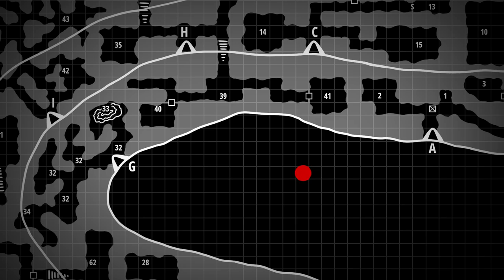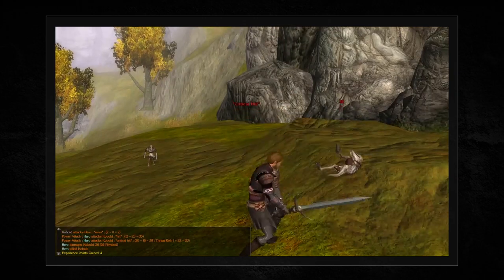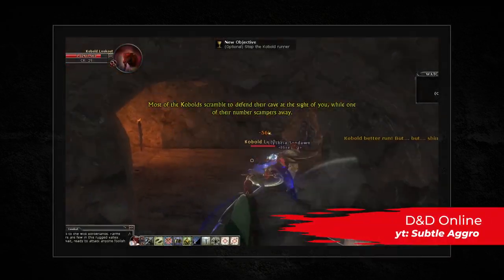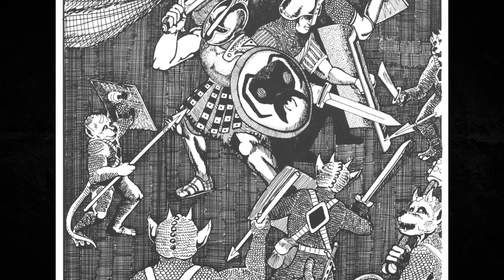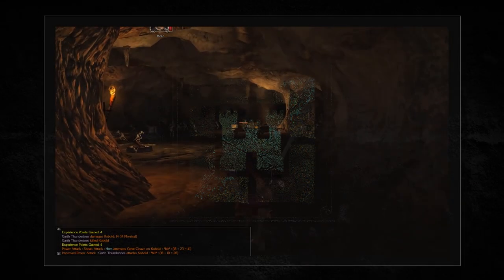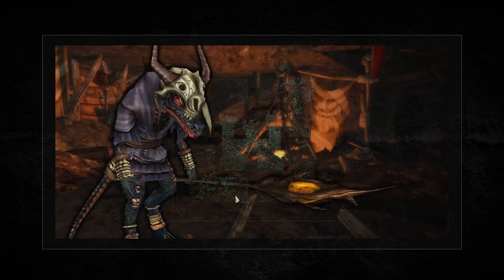There is no set progression to this dungeon, as the party can visit any cave at any time. Starting with the weakest monsters: the kobolds are a tiny lizard-like race that tries to make up for their physical frailty by utilizing traps and ambushes. As the party approaches the kobold entrance, there is a two-in-six chance that kobolds will spring forth from the surrounding trees. If the party manages to enter the cave, they will quickly come across a pit trap — if any party members fall in, the trap will seal itself, alerting a nearby guard room as well as eighteen giant rats allied with the kobolds. One guard will try to summon thirty kobolds from the common room. The treasure room can be reached with stealth to avoid the common area, where the party must defeat the kobold chieftain and the five kobold women that surround him at all times.